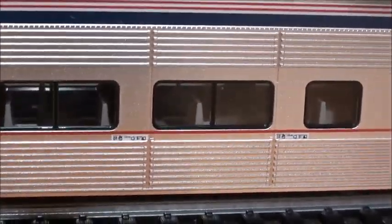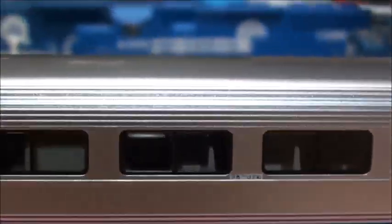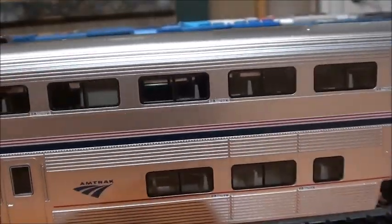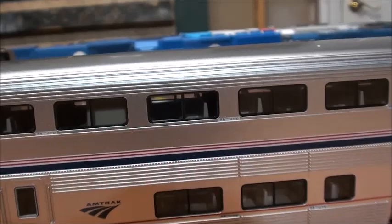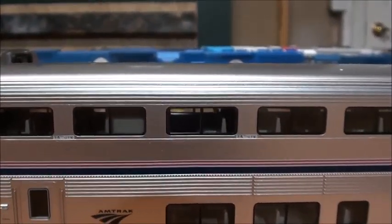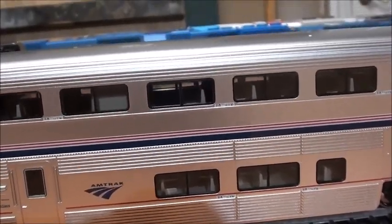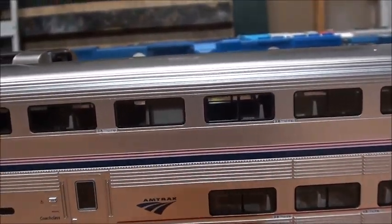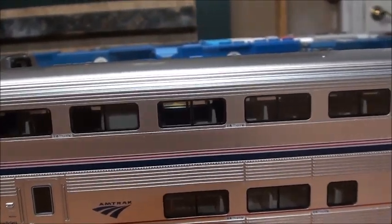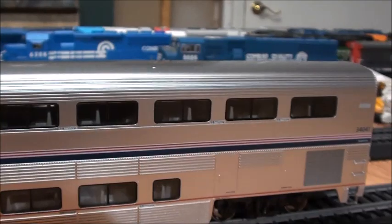And then here's the bottom. You can see it's really nicely done too. From what I know about the coach car, the interiors basically look like airline-styled seating, so it makes you think you're on an airplane, but you're just traveling on the ground. I think the seats look uncomfortable, even though from what I heard. But anyways, this is actually really cool. I actually think this is pretty nicely detailed.